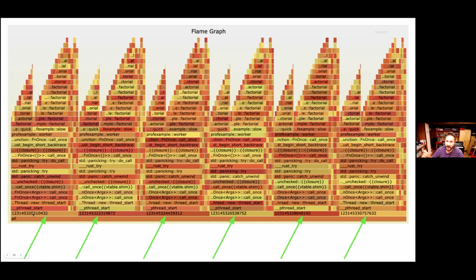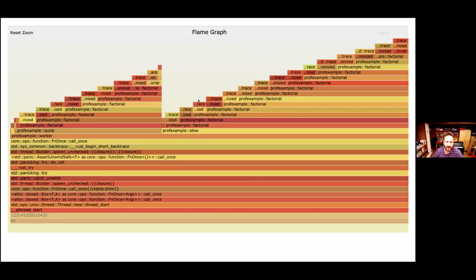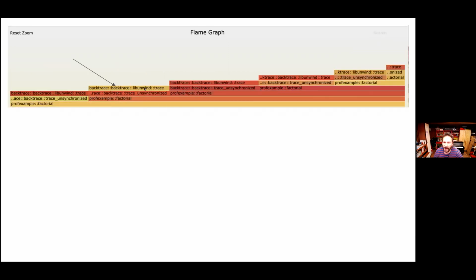They decided to have it per thread. So in this case, I can have this duplicated thing, but I can easily zoom in. There are a few differences. For example, alongside the actual function that gets executed, our factorial thing, you can see this backtrace and unwind calls here, which are probably what the unknown symbols from perf were. Basically, the machinery that was computing stack traces during samples also has to use some CPU time to run. And in this case, this sampling being done within the process itself, it knows about its own symbols, while perf probably injects some code to do that, which is just not used to symbolize.